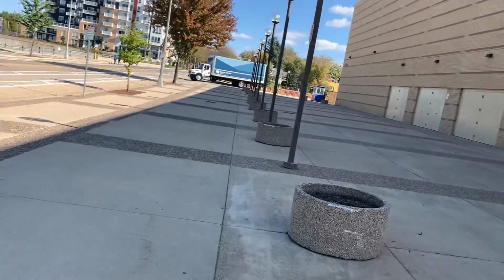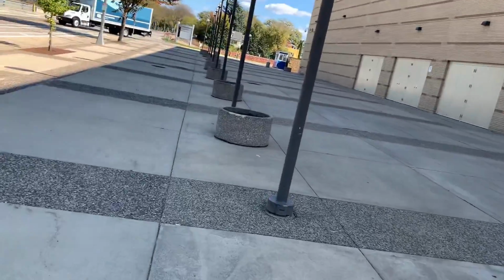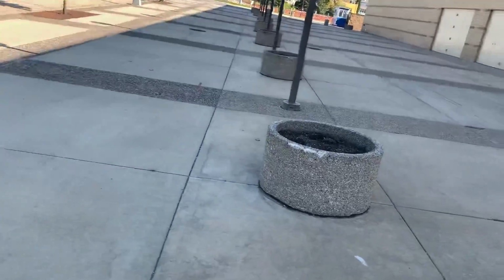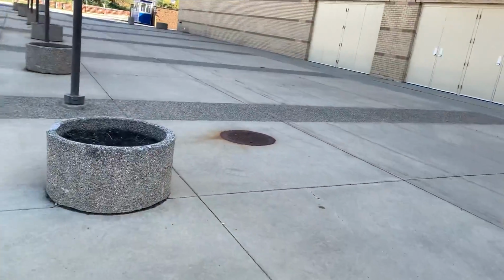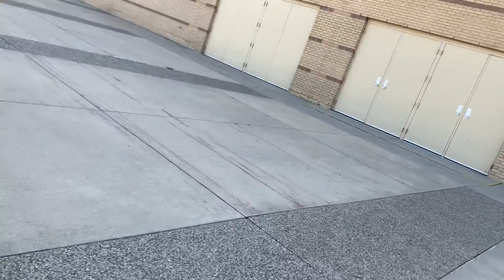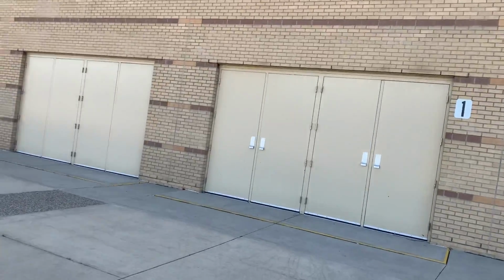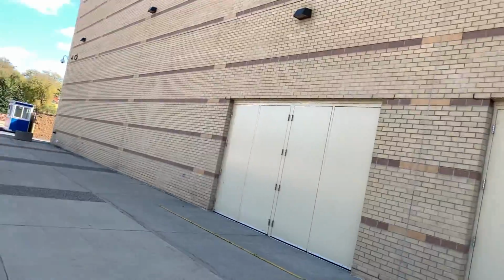You know, you're friends with me on Facebook, you've seen stuff I've found at these flea markets. A couple drain covers and a fan. I found a smoke alarm there once. But yeah, that's the entrances here. They also have RV shows in here, and I'm not sure how they get those in, because a lot of them are taller than this. And as you can see, there's no way you can make it any taller.